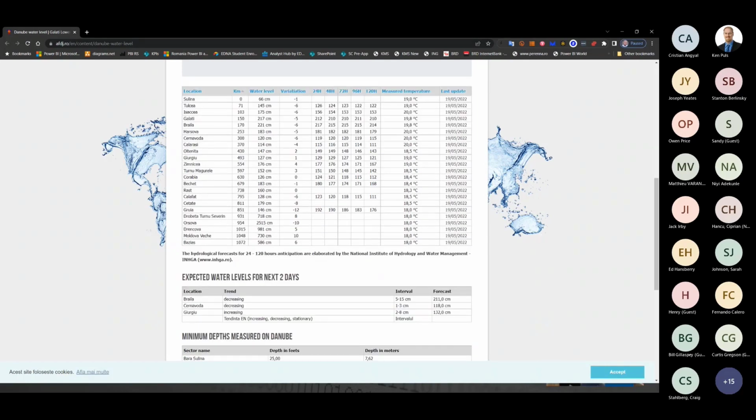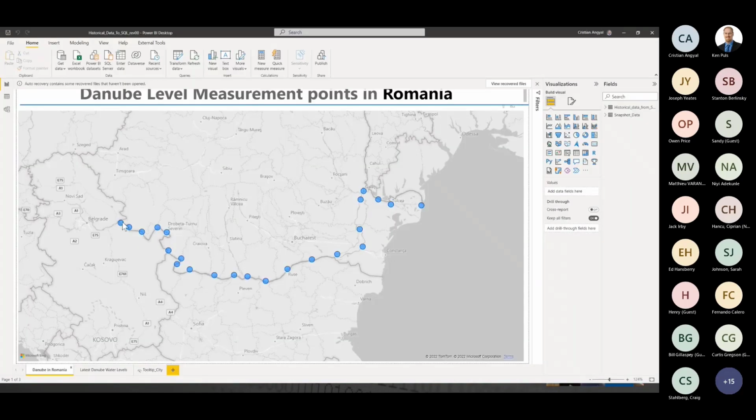There are 24 cities. Let me show you the cities on the map. These are the cities. Here is the entry in Romania, and in different cities the Danube level is measured every day. The first city going in Romania is Baziaș, and the last one is Sulina.